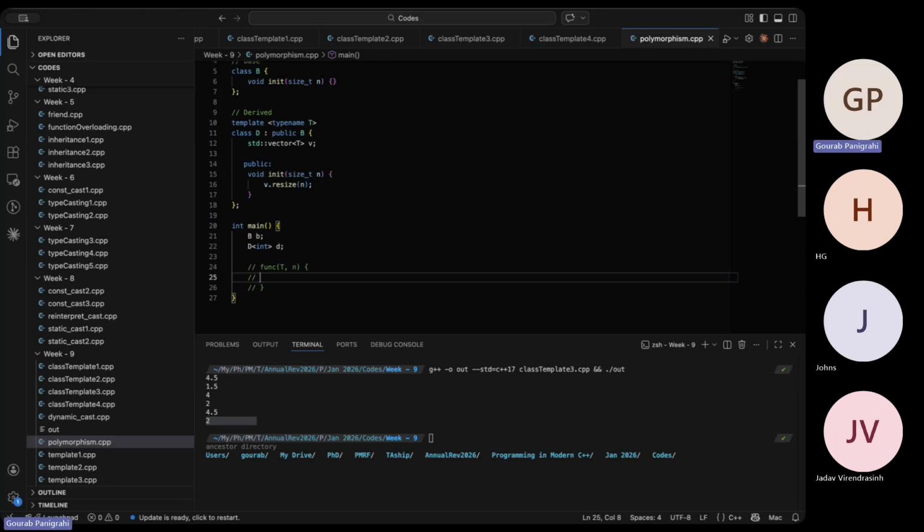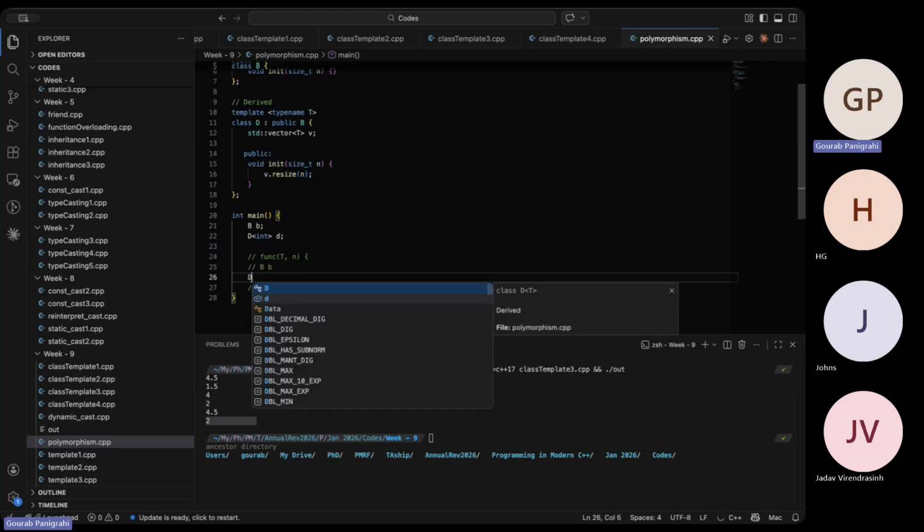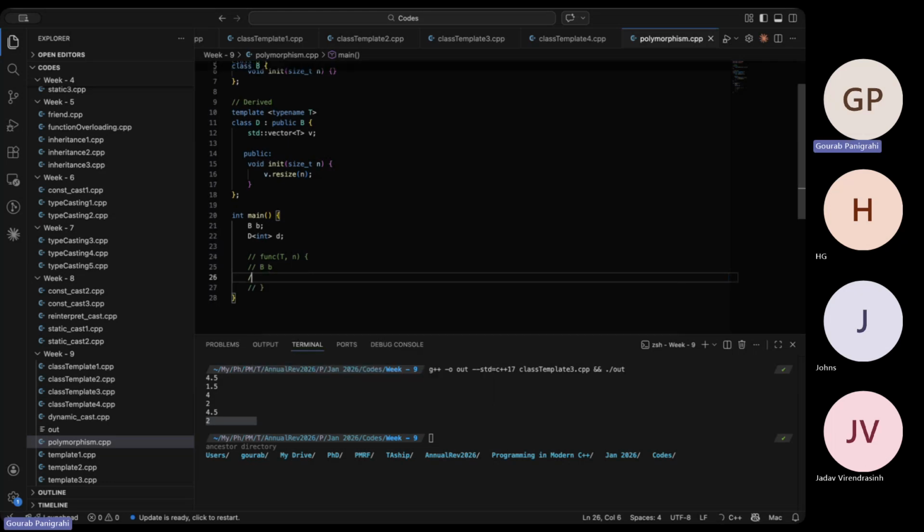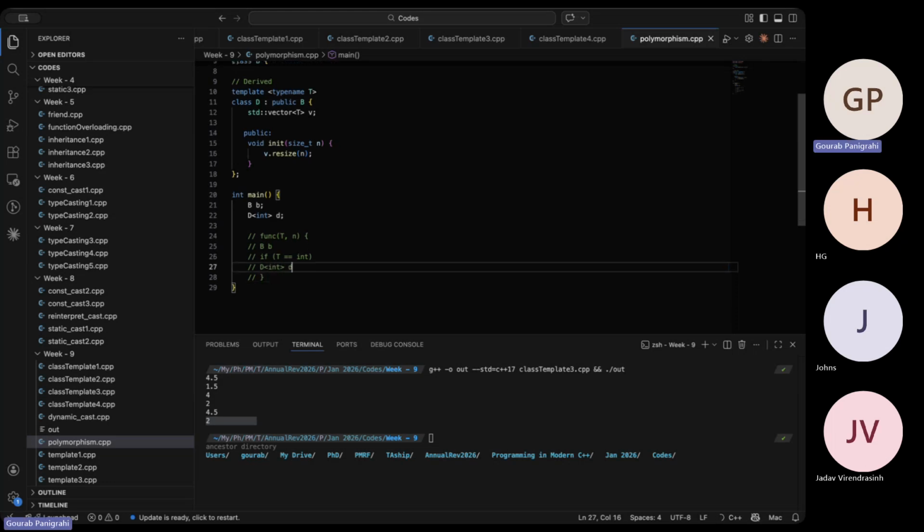And inside that, you define all these things. So D as B and so forth. Now the definition of D will depend. So let's say your D is integer. So you would want D to be declared with integer. Something like that.